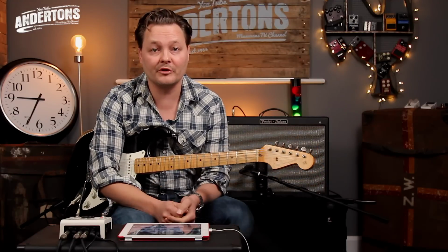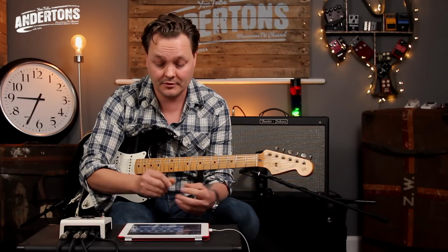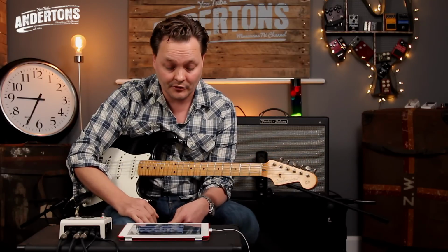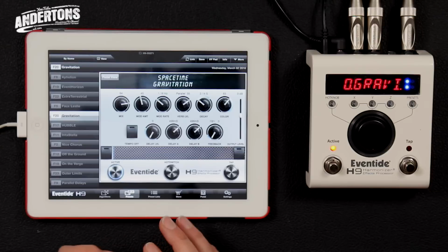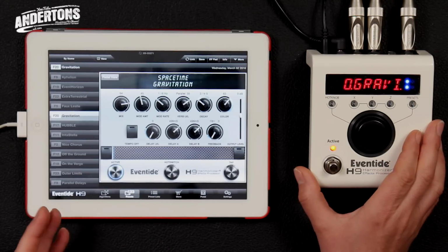And you can make your own presets, and you can then save them and pop them into the pedal, which is really cool. Just absolutely brilliant, you can do that. You don't have to use all three. So that's really cool. So let's say you've got the core version of the H9.